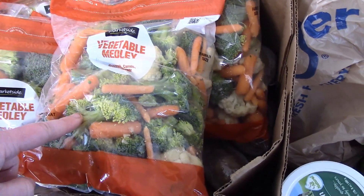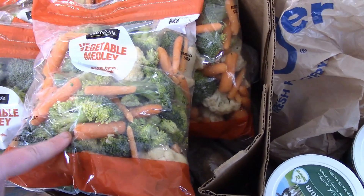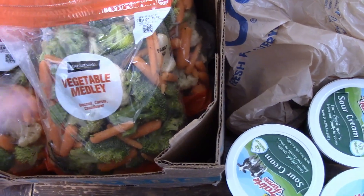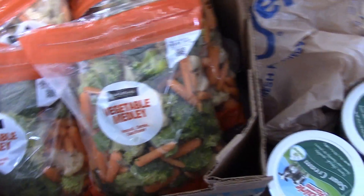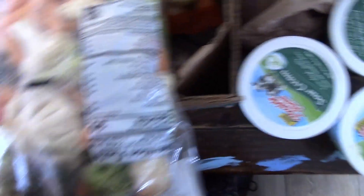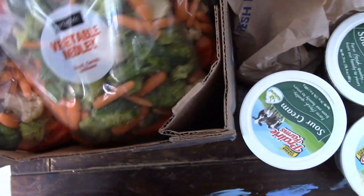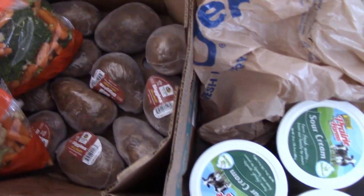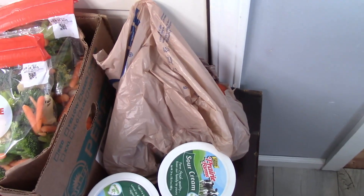For the bell peppers, we might roast them or use them as roasted vegetables — I'm thinking of putting a roast in the crock pot and having these with that. The potatoes are pretty self-explanatory; I just use them as potatoes, take all the plastic off and use them. The cuties are more snacks, which is fantastic, because the hardest thing with the pantry challenge is the snacks and produce. So that's really helpful.